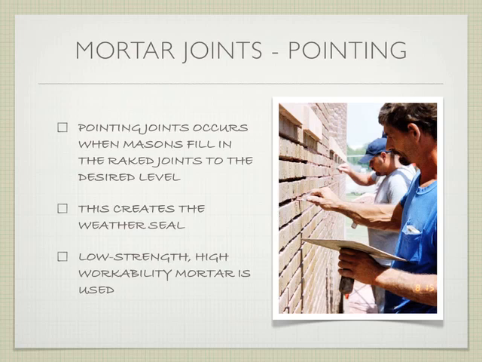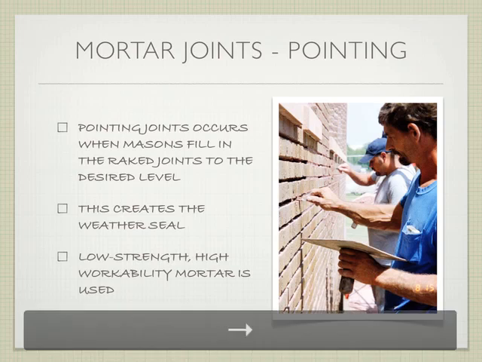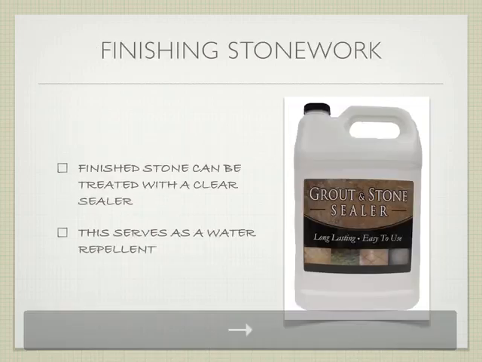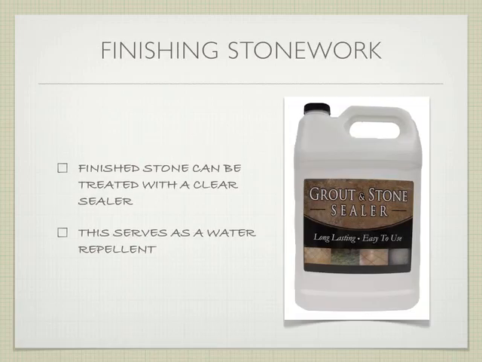It's a lot like grouting tile, really. Does that make sense? Yeah? Okay. It's a low-strength, high workability mortar to go in and around every one of those little grooves and imperfections. Okay? So once we have the stone in its place, a lot of times we'll want to keep the moisture out, keep the weather out. We can apply some kind of a stone sealer on the surface to keep that moisture out and prevent it from causing issues.